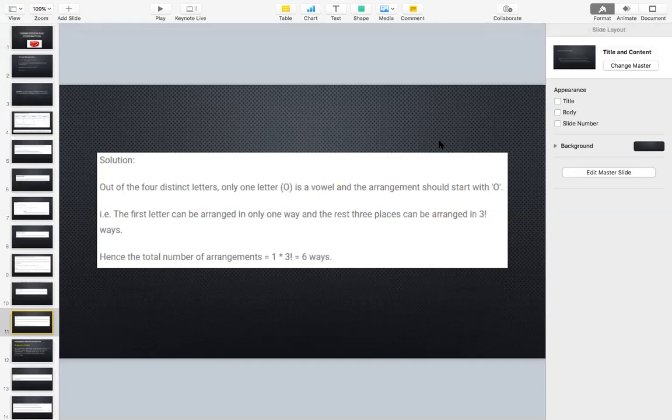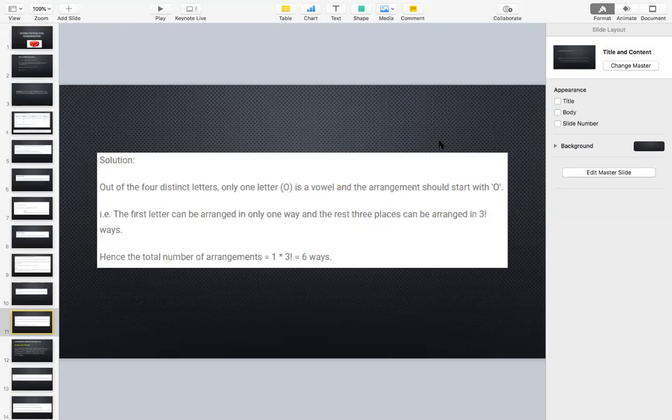Okay, in the word SURYA DEV, how many vowels do we have? We have three vowels, A, E, U, right? So now the first position can be filled in how many ways? Three different ways. The first position can be filled in three different ways. Now people will make a mistake. They will go for 3 factorial. Most of you have gone for 3 factorial here. But what is your mistake?